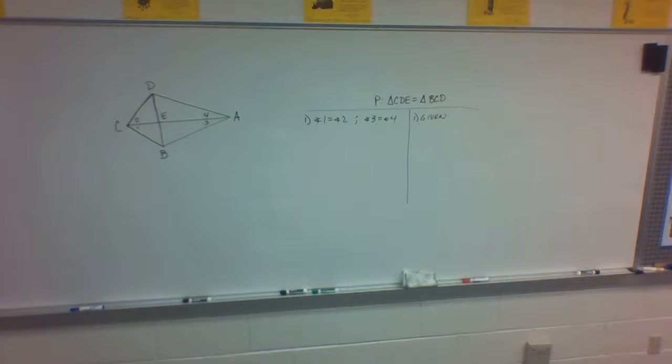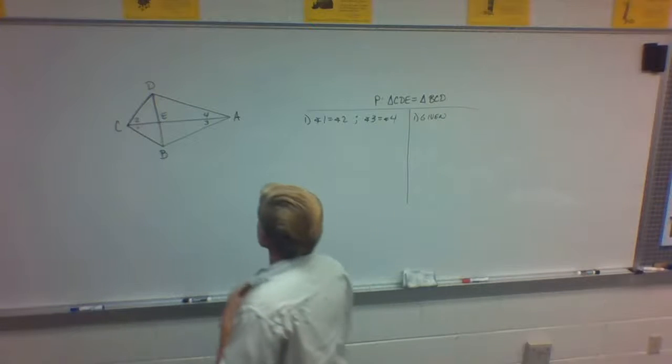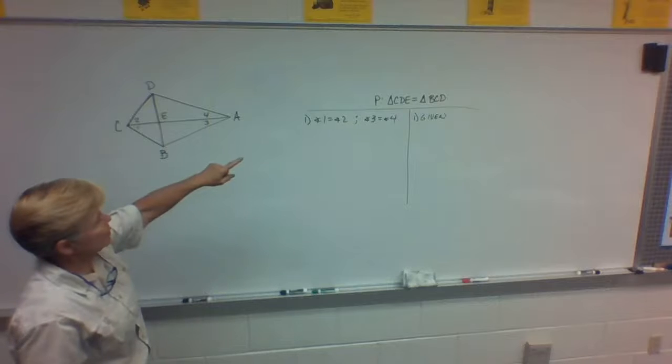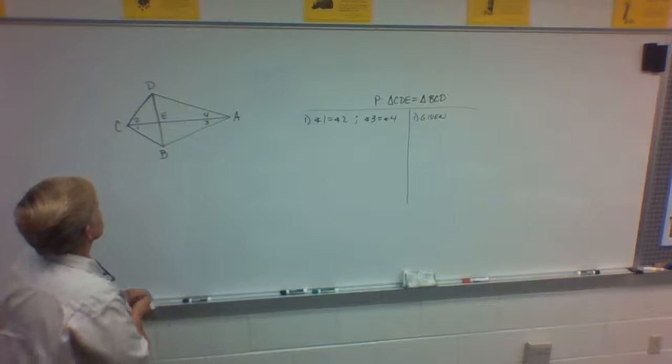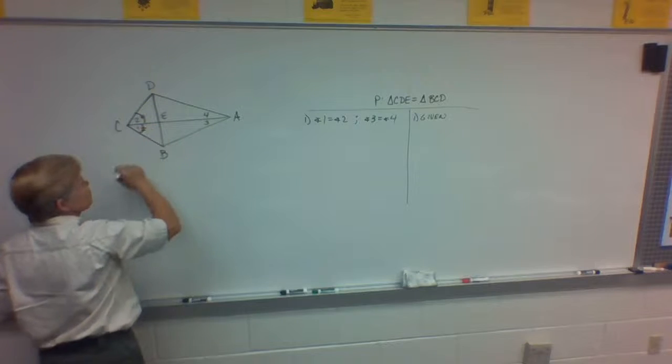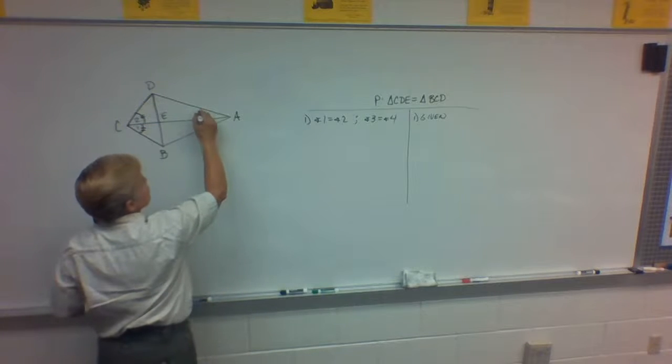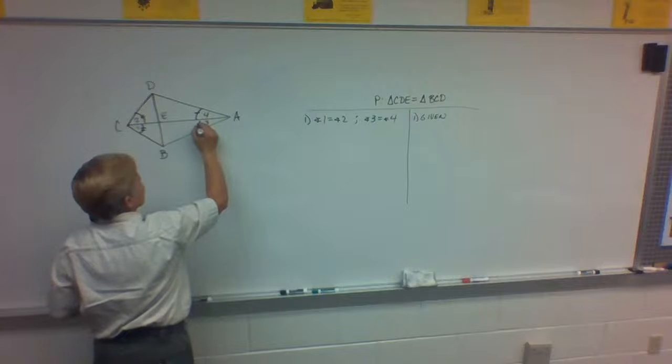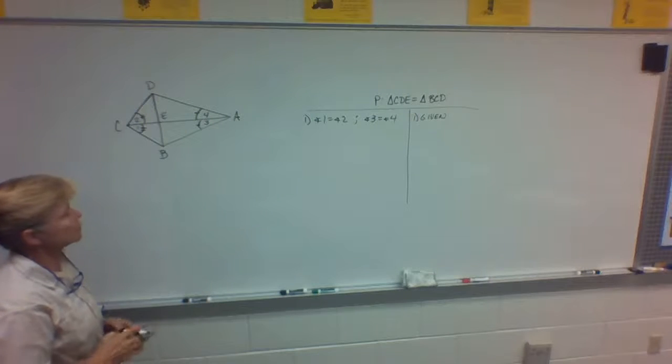All right. So the second proof, if you want to follow, I don't know that you want to. He does his solution with a paragraph proof, which I haven't taught you to read yet. So we're just going to do it from scratch over here. They tell us right in the given that angle 1 equals angle 2. So I'm going to mark it, because when it actually says they're equal, you should mark it so you can see where you're headed. 3 equals 4. And that's it. That's all you get.